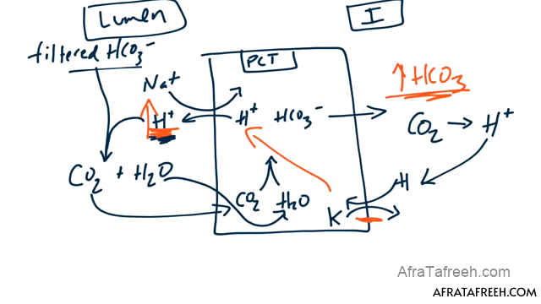Remember, this process normally takes around 24 to 48 hours, which explains why renal compensation only occurs in chronic respiratory conditions. As I described earlier, the kidneys can also compensate for acidosis by increasing the secretion of ammonium and dihydrogen phosphate, which helps increase the excretion of acid during an acidosis.